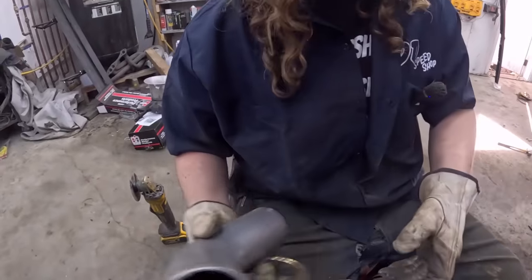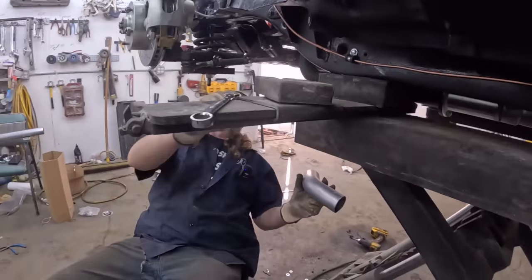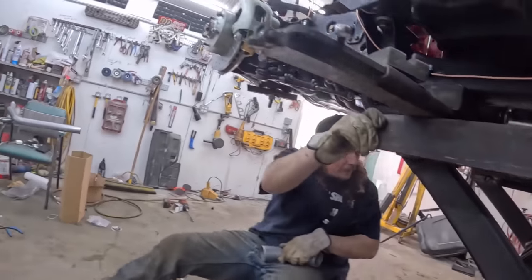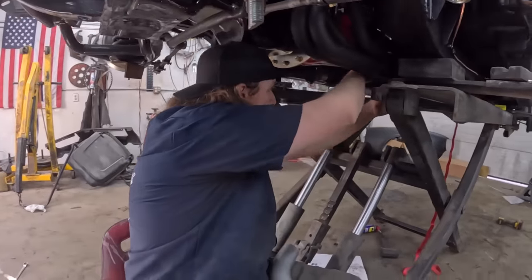The best part is I have a $1,000 chop saw we could have used. But that was way over there. This is way more convenient. I think that should fit. So now we can just zip this guy out real quick.